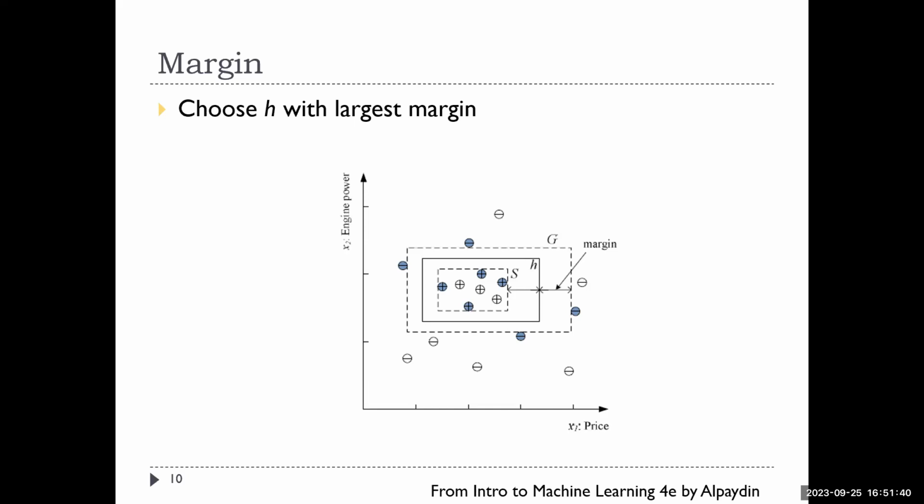How do you come up with a rectangle that really works well with the positives? How do you know that you are not lucky with that rectangle? How do you know that rectangle will work in real life as well? Because the only thing you are given is this, but you haven't seen the other data yet. There are unseen data. How do you know it's going to work in real life? Okay, that's what we are trying to solve. So you are not finding a solution by chance. Your solution is reliable. You can limit the error on your solution. So error is limited. That's the general goal of this lecture.